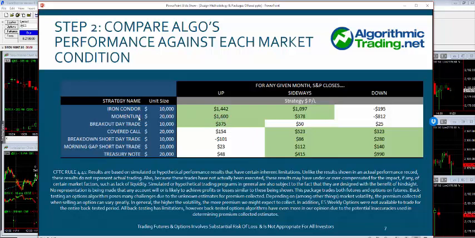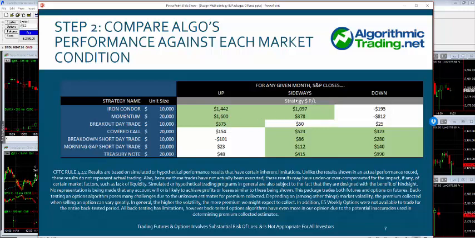And you can see that when we took the monthly back-tested performance of the momentum algorithm and we lined it up against any S&P month that closed up by more than 30 points, the average gain for this algorithm is $1,600, and a unit size, if someone was just trading the momentum algorithm, would be something around $20,000. So this is a gain of about $1,600 in the month per 20,000 traded. Again, this is trading one contract, and even though it says 1,600 here, this is the average over all the up months, and I believe there were 55 of them. We averaged $1,600 gain in the back testing for each one of those months.